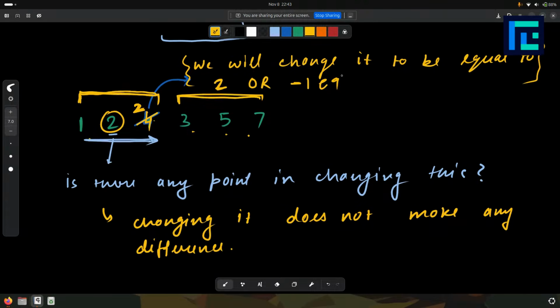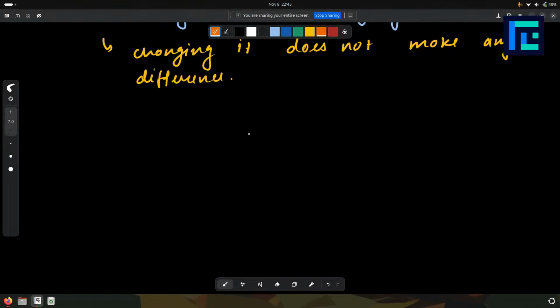So I'll repeat my point once. Let's imagine that there is an element ai, and the element before that is ai minus 1. Our answer would be a subarray. There can be two types of subarray that could possibly be your answer. If we want our answer to be like this, then we obviously need to change this to -1e9.